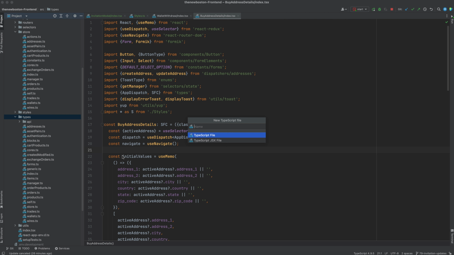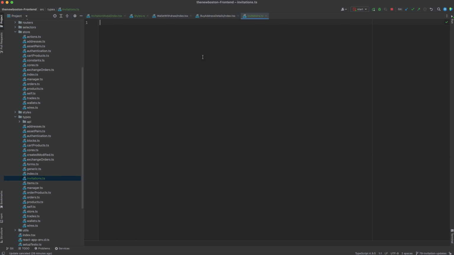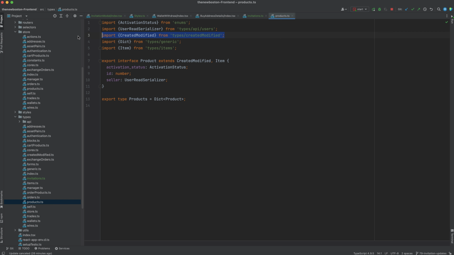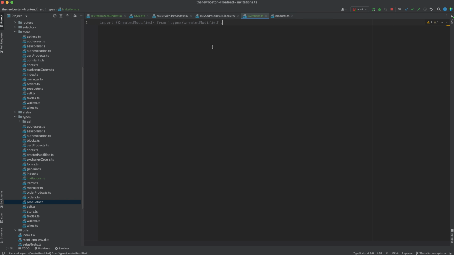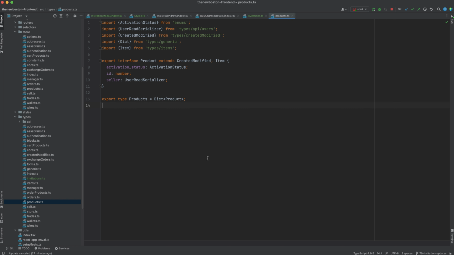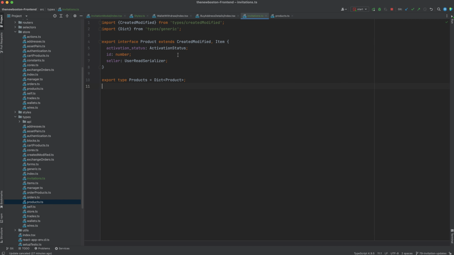New TypeScript file, invitations. And yeah, where are we? Okay, so created and modified is going to come from here. And then this is going to be my same design pattern. Dicts come from generic. All right. So basically, I want to have an invitation.